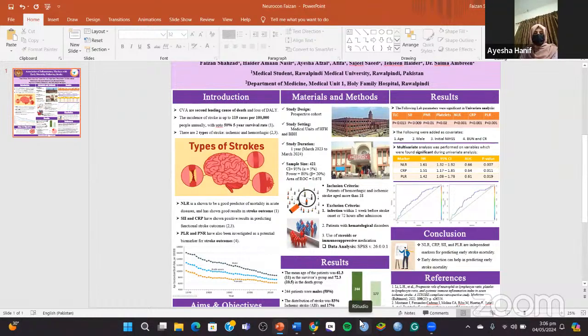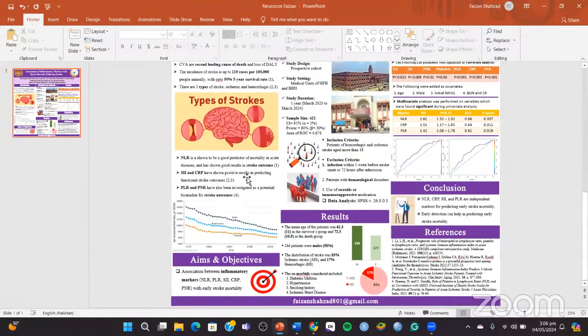Okay, next question is: are descriptive stats also as important as tests of significance, or should we skip them? The main thing about the descriptives is that you're just gonna mention them slightly. As you can see, I've only mentioned the age, the gender, and the distribution of the type of stroke. But that's it. You're not gonna go into the details. You're just gonna skim through the descriptives.